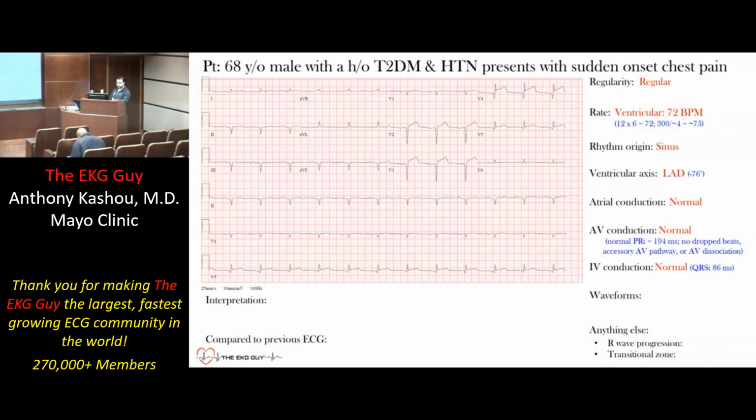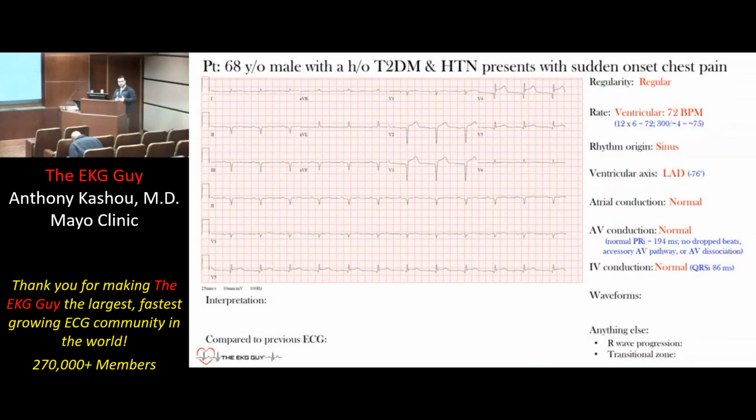Now, how about waveforms? Are there any abnormalities you note in the waveforms here? Are there abnormal Q waves or ST segment changes that you notice? Elevation. Where do you see that? 2, 3, 4, and 5. Very good. So V2 all the way up to V5. Very good. All right. So we see ST elevation. How about abnormal Q waves? Do you see them anywhere? So maybe in those same leads, right? Okay, and those are ischemic.